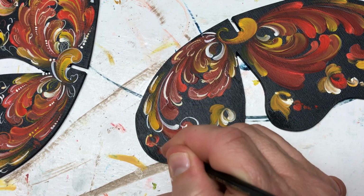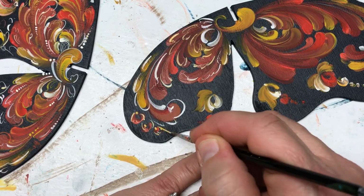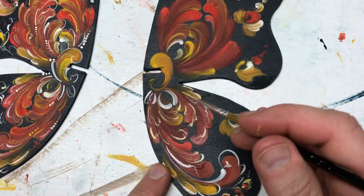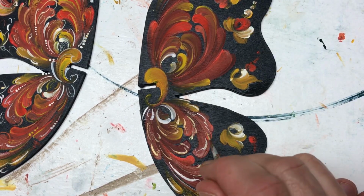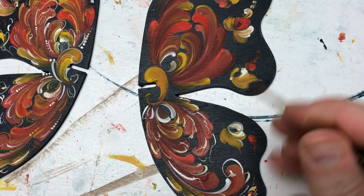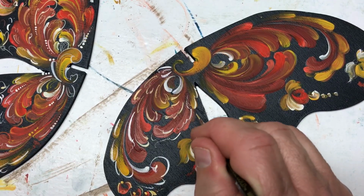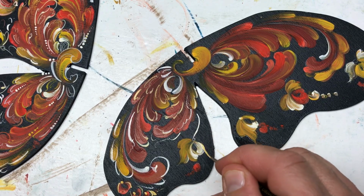So let's do some of these lines here now. I'm just pressing the brush down, giving it some hints of color. Going back into some white. I'm going to come over here. There we go. Just really pretty. It really does add a life to it when you add your detail to your piece.